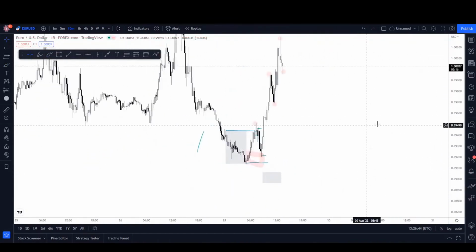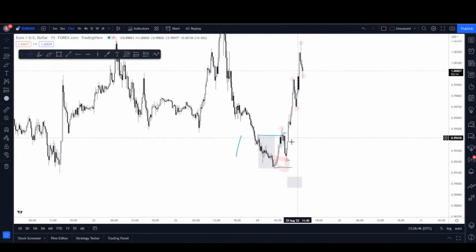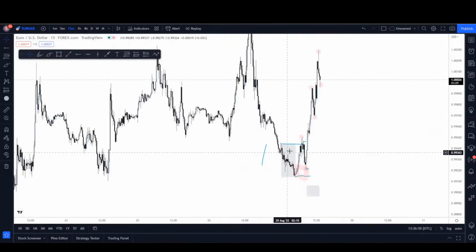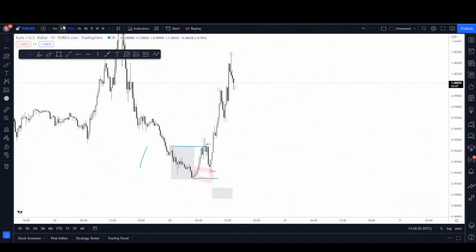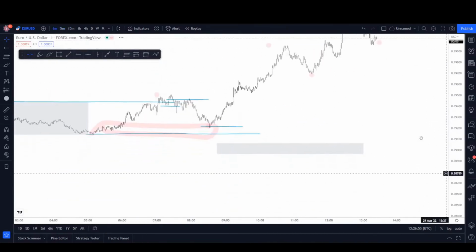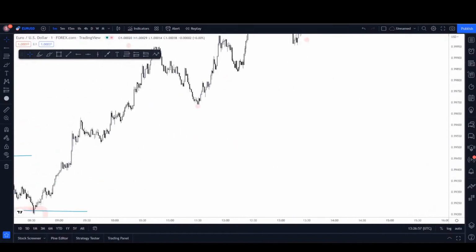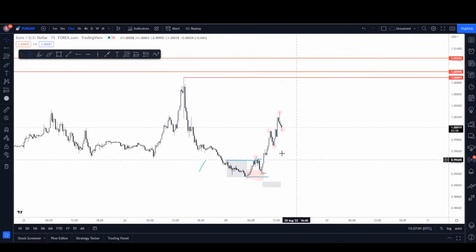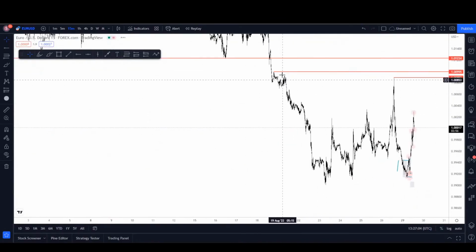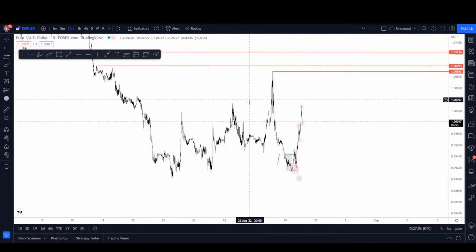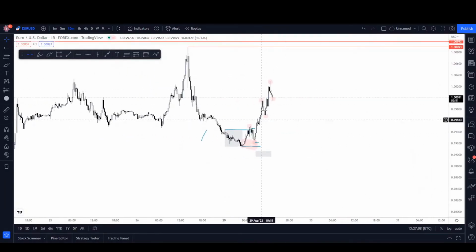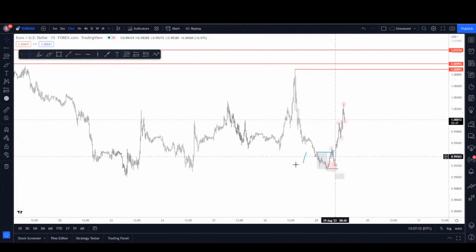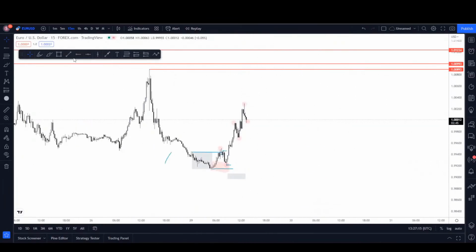But yeah, that's pretty much it, to be honest. I'm not going to try to drag it on anymore, but yeah, I guess that's that, and we'll just have to see what happens now. If the target gets hit, there's no point putting it in the chat because you guys can see. But if price never reaches here and starts to sell off, I'll explain why, because there will be a reason. There's always a reason.